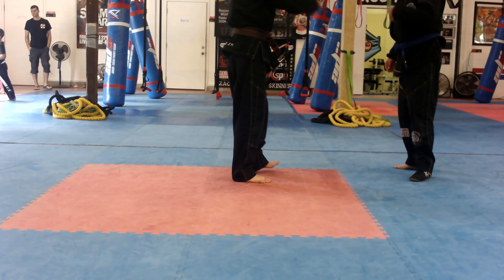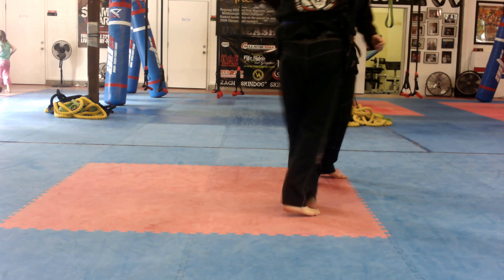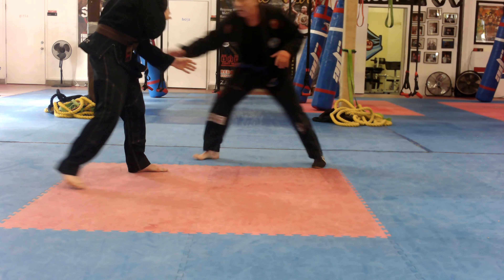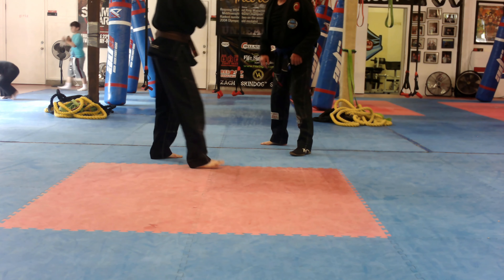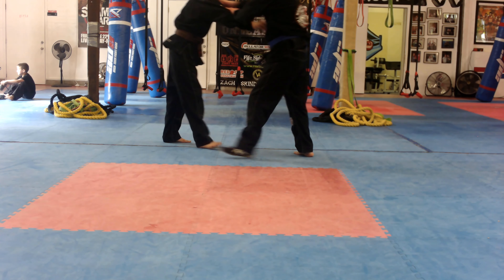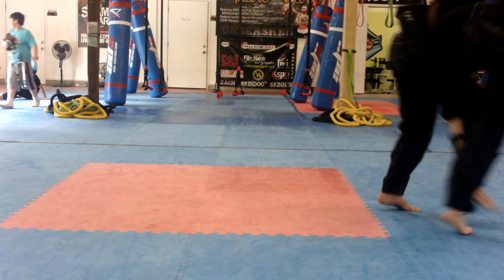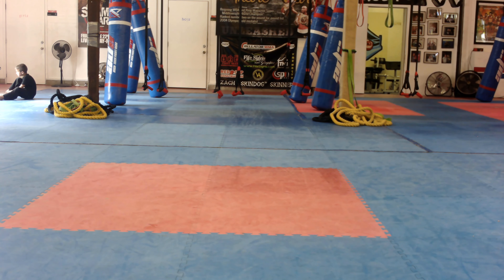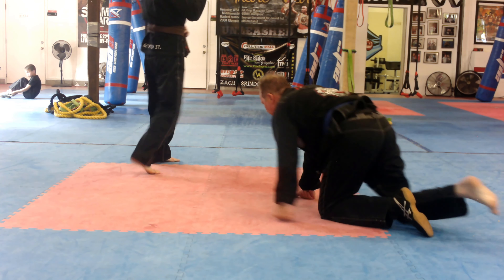I encourage you to stand up as much as possible. It's very important, especially if you want to use Jiu-Jitsu for self-defense, to start standing up. So we start with basic grip fighting and stay at a distance. I always try to protect my lapel — that's why my hands raise — as he's going to be reaching in. I shoot in here for a pretty sloppy single leg, but I hook the leg and get the takedown. We go off camera for a second and readjust back to center.